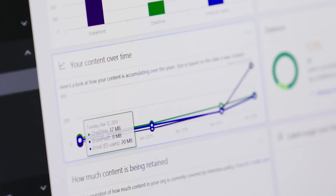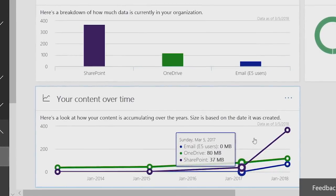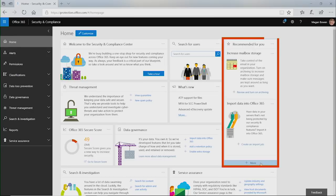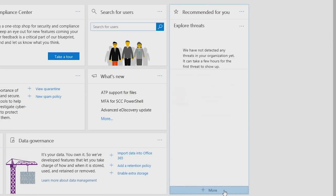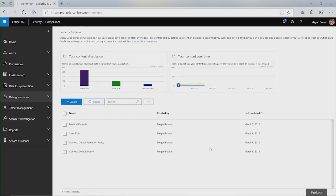Knowing the data you have and where it is can help maximize your security and compliance. Data governance makes it easy to confidently keep what's relevant and purge what's obsolete. You get recommendations relative to the information in your tenant and financial regulations that Office 365 detects you have not yet deployed, so you can create policies that keep high-value data compliant and secure. Or create fully customized retention policies to proactively decide how highly sensitive financial data is handled.